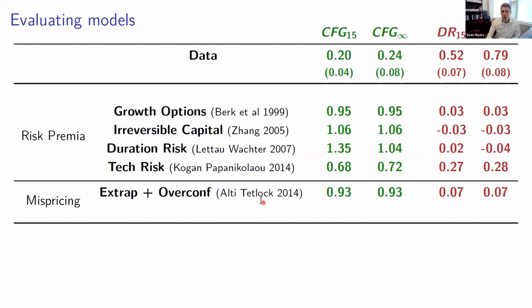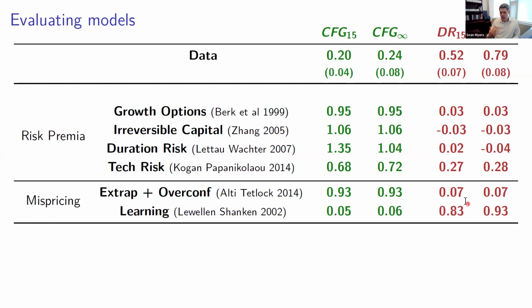Now, if we look at mispricing, it's again not trivial to match these facts. So even if you move away from risk premia and include mispricing, it's still a case where most of these models are generating mispricing that's just too small to match what we find. So our results aren't just saying that it's difficult to match with risk premia. We're saying that even mispricing models would need a fairly substantial amount of mispricing.